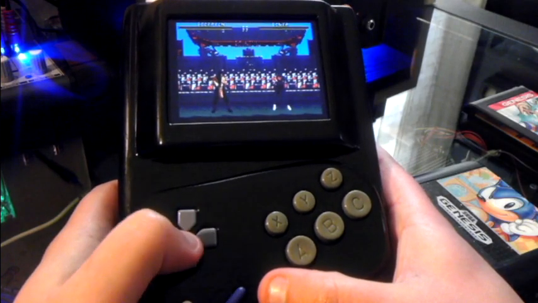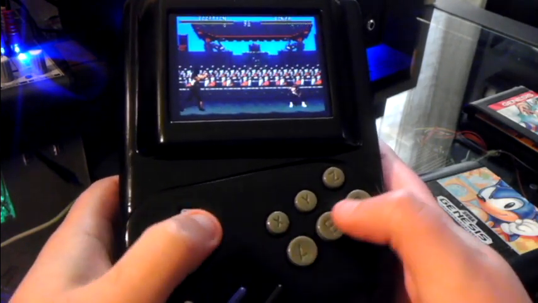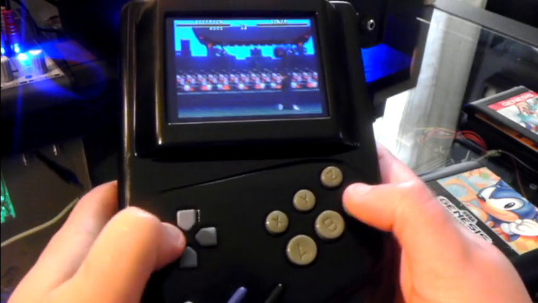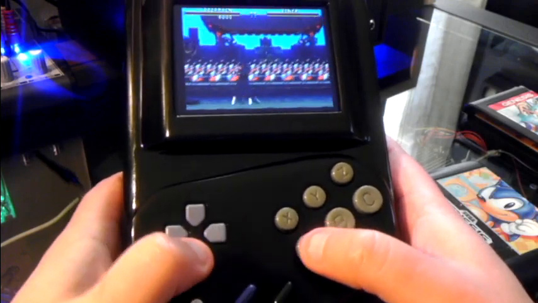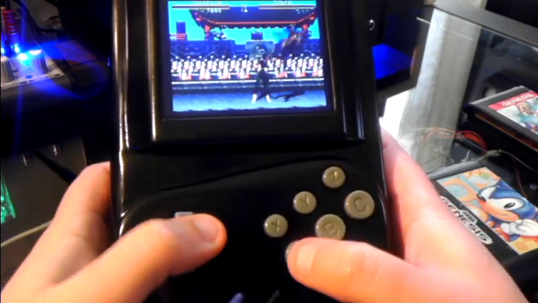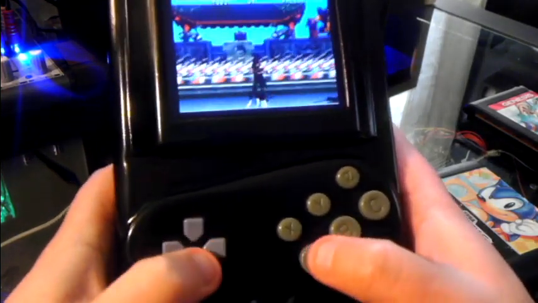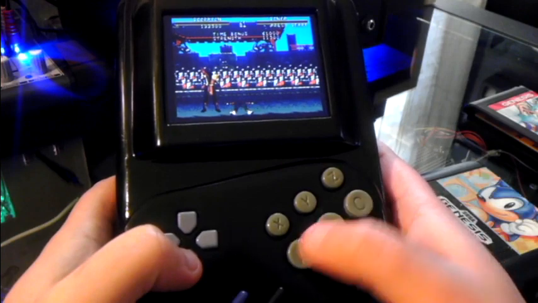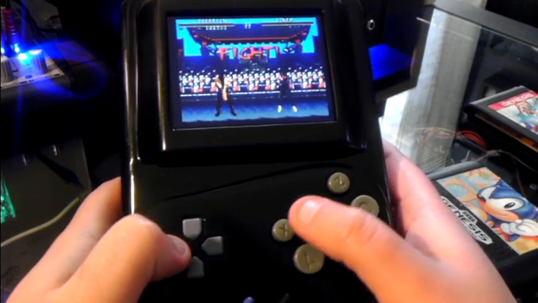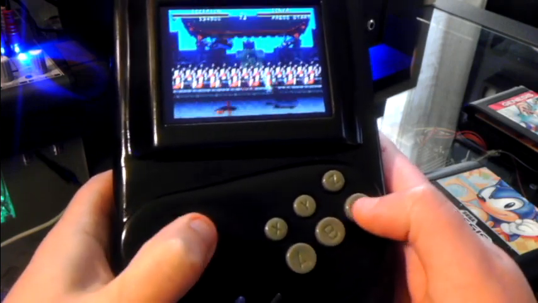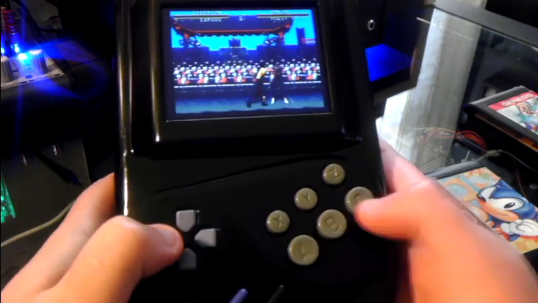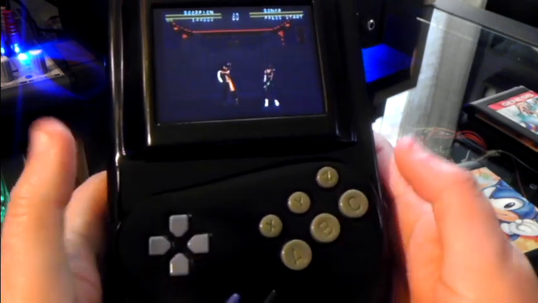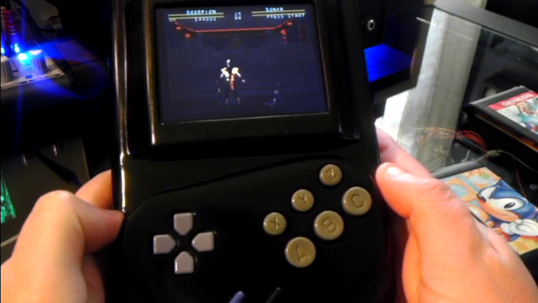But this game actually shows how detailed the tack switches have to be. Because as you can tell, there's a lot of codes that you have to do, or buttons you have to touch all at once in order to do specific moves. Ow. Down back rotations work just fine. The block, the kick, and the punch. And I believe these just mirror the. Yep. Yeah. Get over here. Toast.